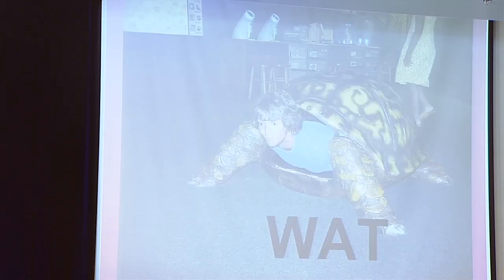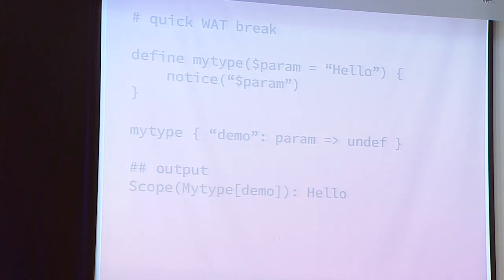So again, we kept that behavior, but I'm not entirely convinced that was the right thing to do there. But the problem with changing it was that it wasn't a change that we had done intentionally. It just kind of happened, and there wasn't a nice migration path. One useful thing about this is that you can use it to pass through defaults. So if instead of invoking the define type directly, it was wrapped up inside a class that might or might not get parameters from outside of it, not setting the param to undef and allowing it to be overridden is actually a fairly useful thing. And without a nice alternative, or a way to preserve people's running code, it didn't seem right to break that and not provide a better, cleaner way to do that.